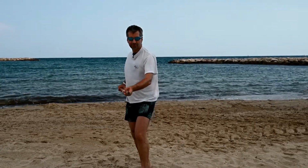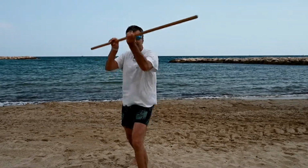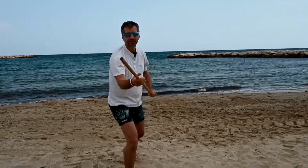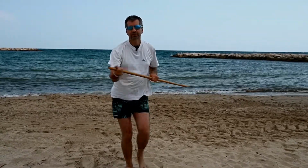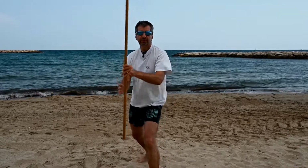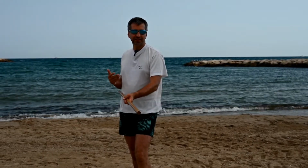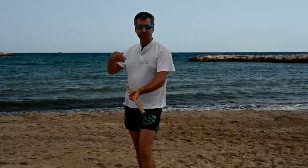So the count goes ichi, ni, san, shi, go, roku. But sometimes we play around with the kata, we start combining several movements into one.